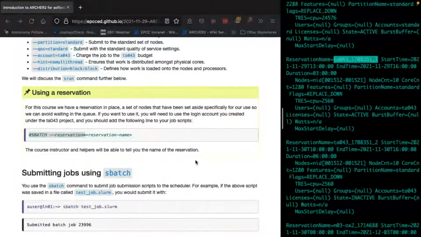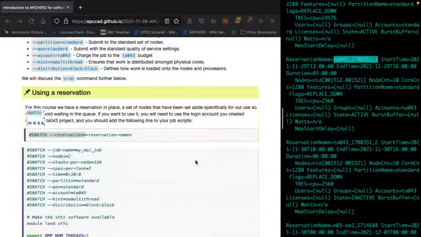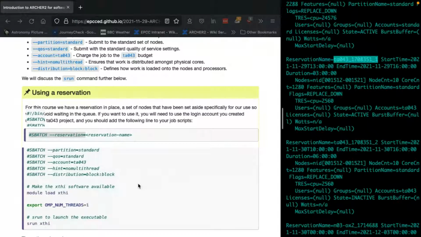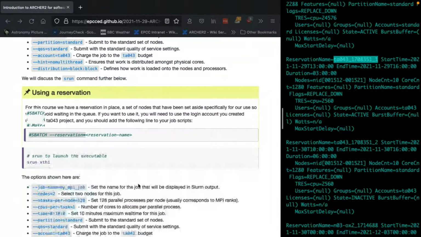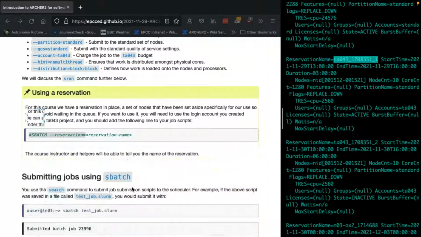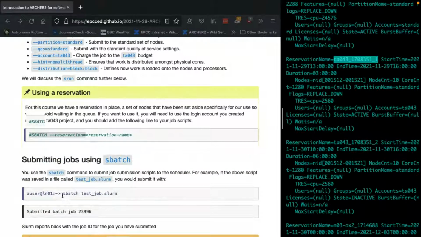Okay, so if you want to try running this little script here, you should be able to just create a file on ARCHER2. Remember, create it in your work directory, not in home, because home isn't visible from the compute nodes. So if you go to your work directory on the work file system, just copy and paste this job script in. If you want to try with the reservation, just add that line I put in the chat into the script. And then when you're ready to actually run it, you just use the sbatch command.